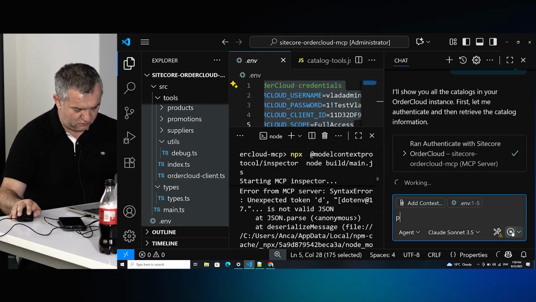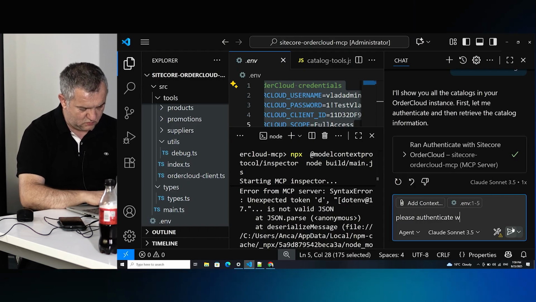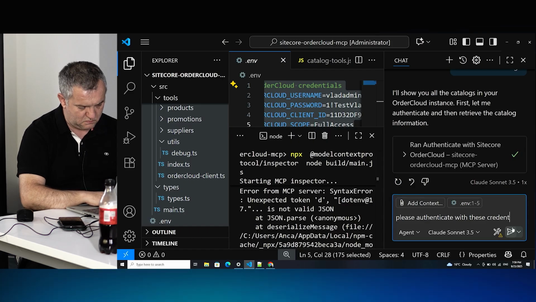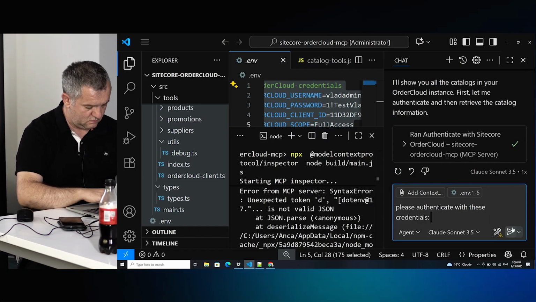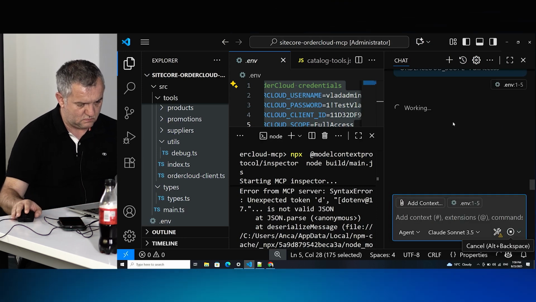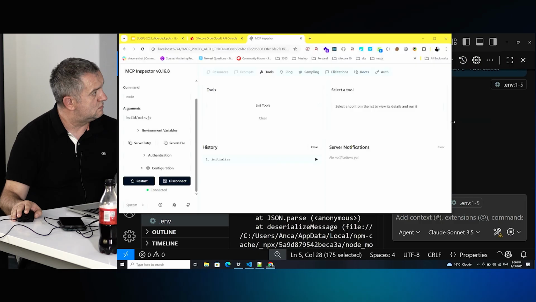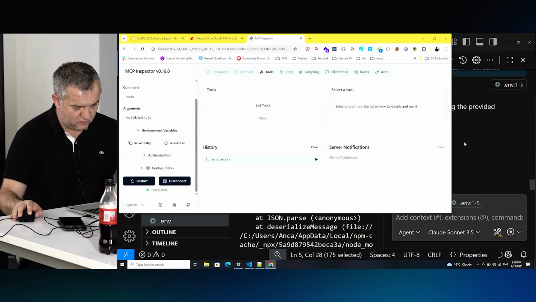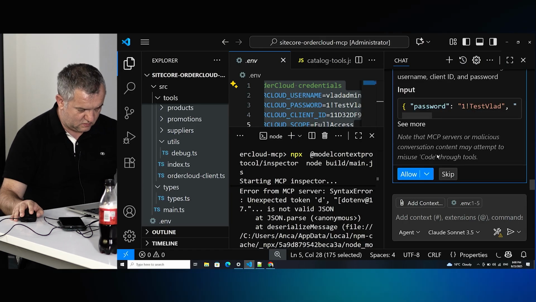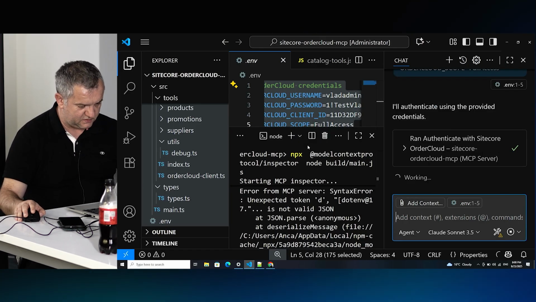I will stop it and I will try again to authenticate, please. So until that one works, I will try to show you the MCP inspector.